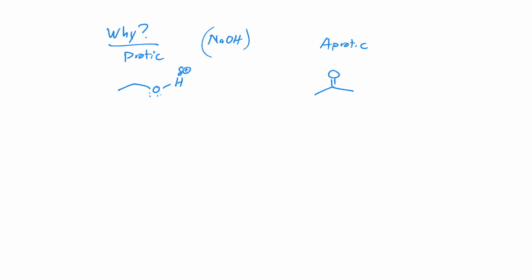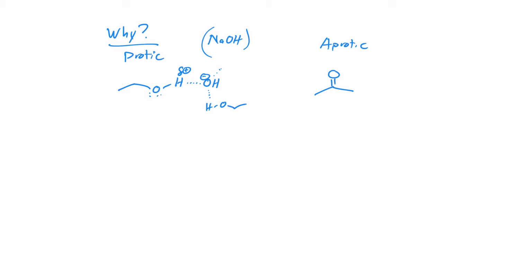plus on it, and that of course can hydrogen bond with other oxygens within the solvent, so ethanol can hydrogen bond with itself, or if we have an anion present, as we would if I dissolved NaOH into my solvent ethanol, I would have a negative charge here. So that H can stabilize that negative charge, and we can have other H's from other ethanols also helping to stabilize that negative charge. I can draw a bunch more, but you get the picture.